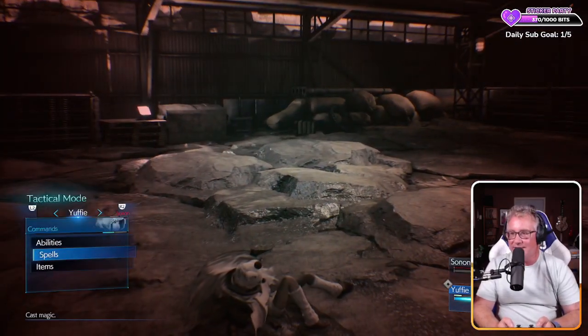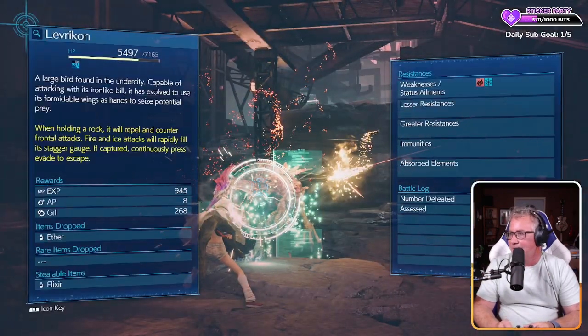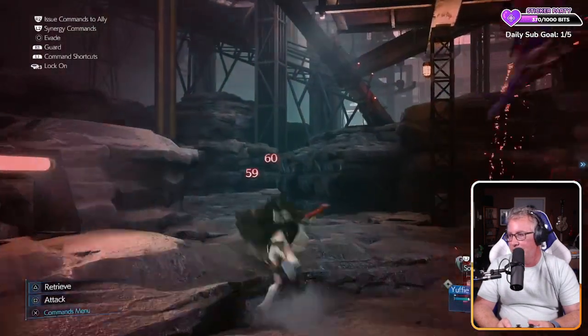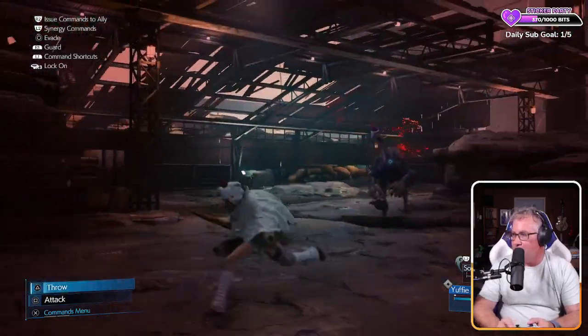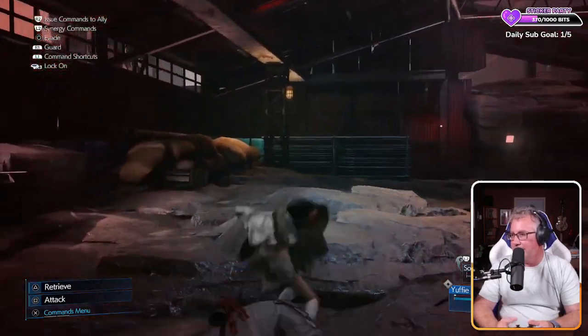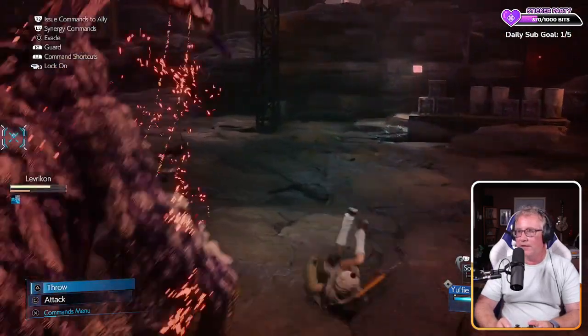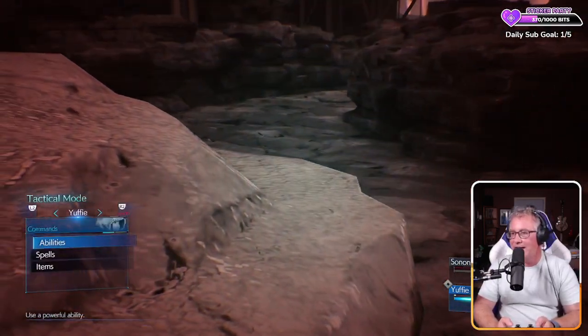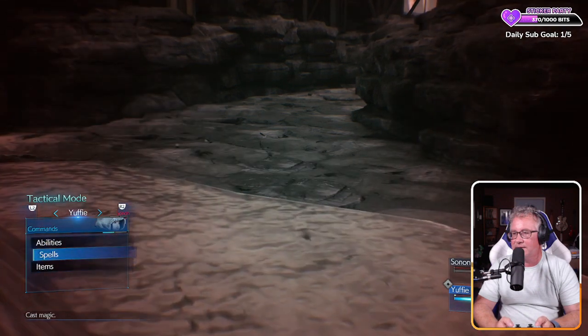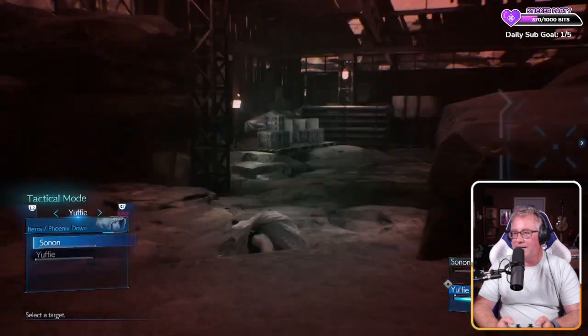All right, can I at least assess this thing and see what it is? Okay, its weakness is fire and ice. All right, that's good to know. And it's got 7,000 hit points. All right. Is he regaining hit points? That's crazy. Oh, let's get a Phoenix down for him.